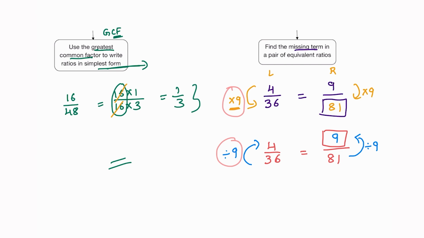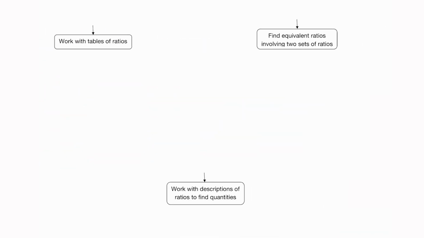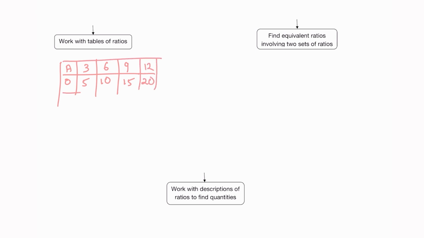We still have 3 more. Let's have a look at them. Work with tables of ratios. So in this case, you are given a table and you have to just work with that table. So let's create a table here. We write apple and that's oranges, okay? We create the table. Let's say that's 3, that's 5, then we say 6, 10, 9, 15, and the last one here, 12, 20. So we make this table here and we go further.